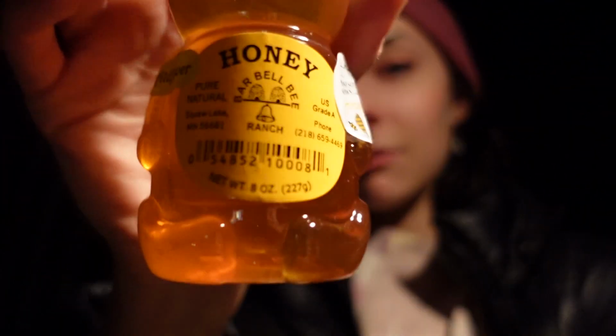We're on our way back from Bentleyville now. I thought I'd show what I got. I got some honey from Squaw Lake, Minnesota. But I thought it was funny because it's called Barbell Bee Ranch, so I had to support them. Well, that's nice. They wrapped up my maple syrup.